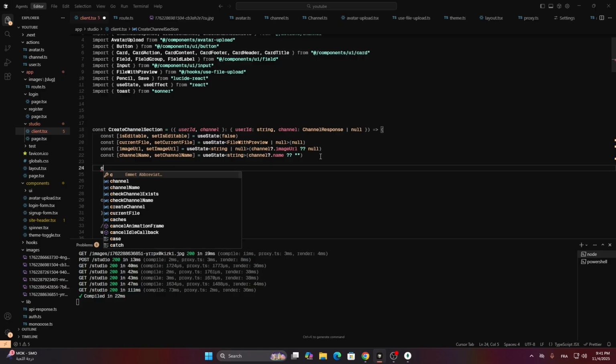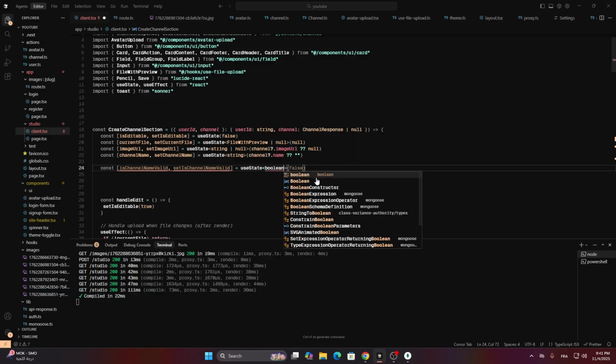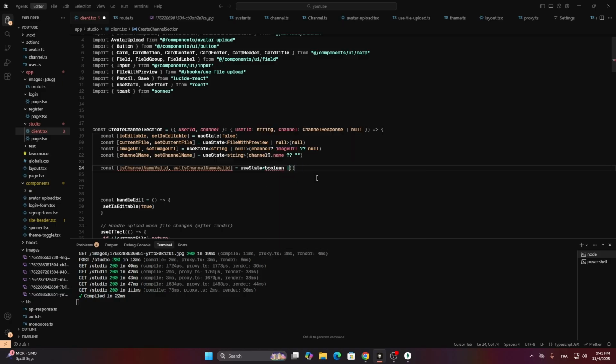Const state of boolean or null. By default it's going to be null.